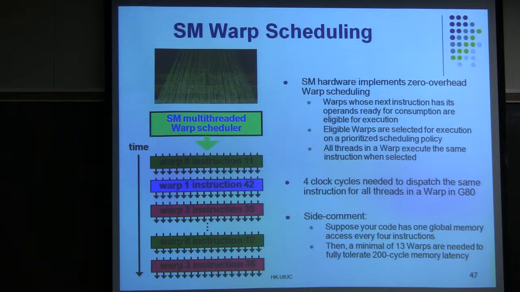Basically, this is the warp scheduling, and just to show here, different colors represent different warps. For the green warp, this is the warp scheduler. Warp 8 instruction 11. Then it jumps and does warp 1 instruction 42, then warp 3 instruction 35, eventually it goes back to warp 8 and does instruction 12, and then back to warp 3 and does instruction 35. So it all depends on data availability. Is the data ready for the warp? If it is, then it starts crunching the numbers.